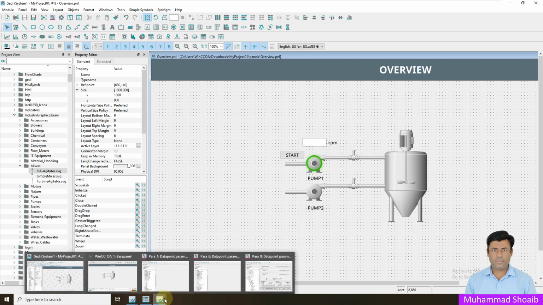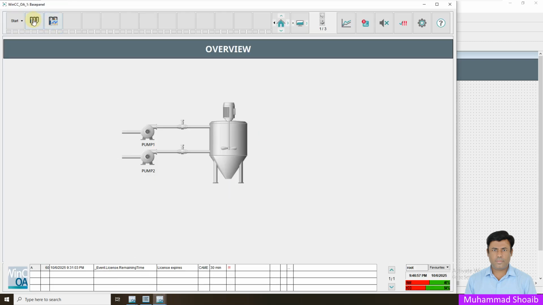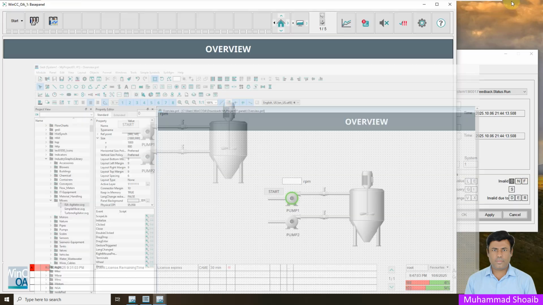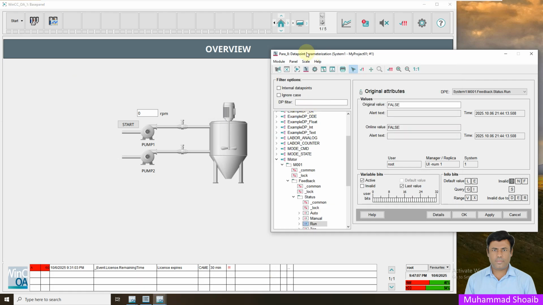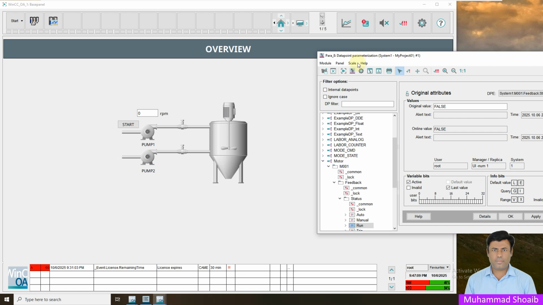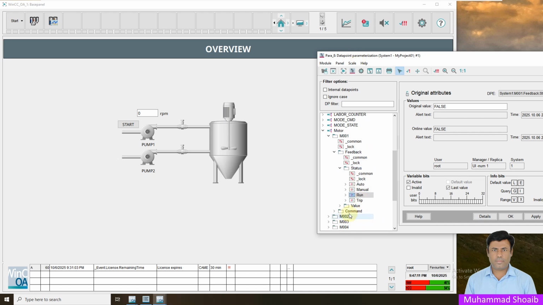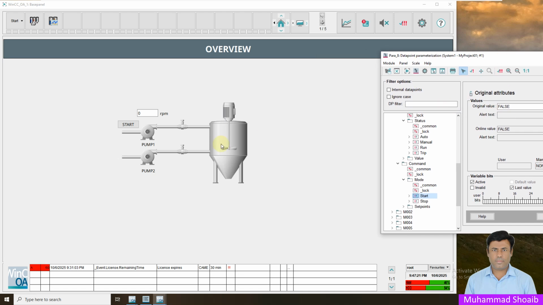Now I will go into the runtime. Just change the screen and it will automatically update. Here I will now open my parameterization. If I go to the command and select the start tag, right now the value is false.